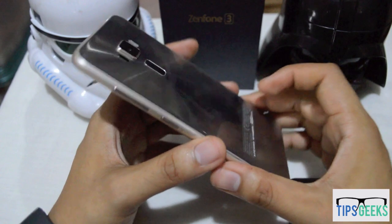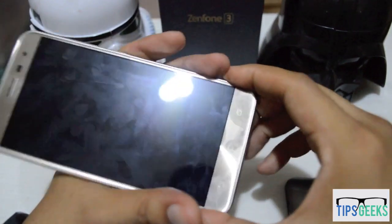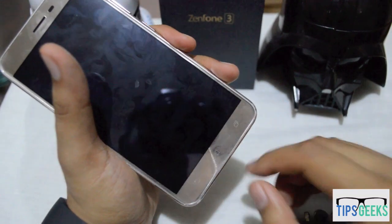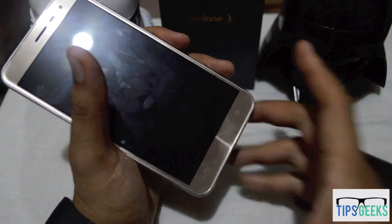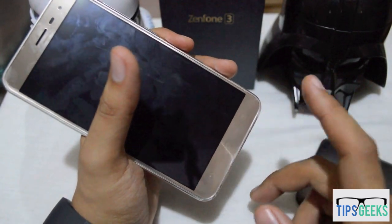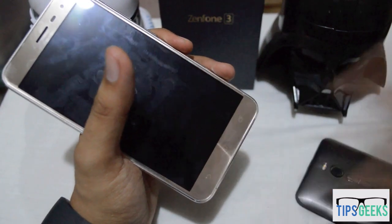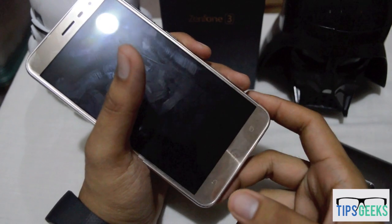But if there's one thing that I don't like on the Zenfone 3, it's the capacitive buttons. I mean, since the Zenfone 5, we already noticed that the capacitive buttons don't light up. So it's very difficult if you're not a Zenfone user. You need to get used to it first.